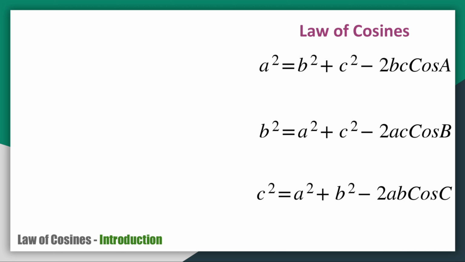Okay, so we're going to segue into law of cosines. Now, the previous portion was law of sines, and that solved a very specific situation where maybe we're looking for a side, or maybe we're looking for a specific angle, and we have 3 out of 4 pieces of information. Well, there's going to be some situations where the law of sines is just simply not going to work, and we're going to need the law of cosines.